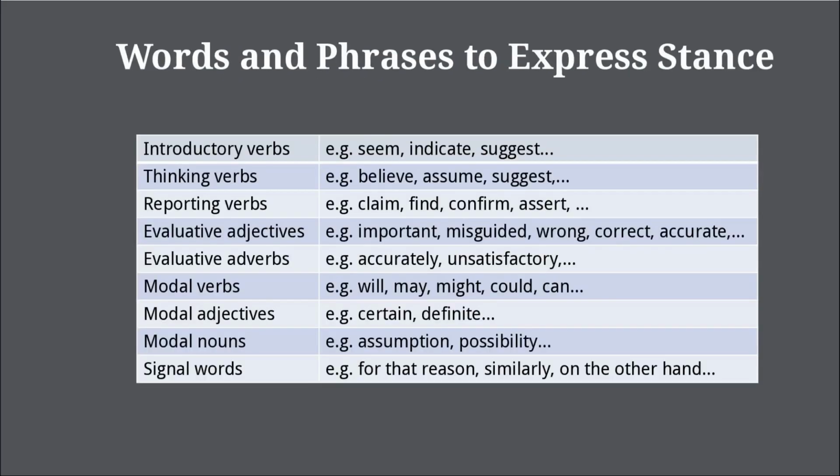And now, the next one may help you know how to express your stance. Here you have introductory verbs, thinking verbs, reporting verbs, evaluative adjectives, evaluative adverbs, modal adjectives, modal nouns, signal words. And those examples will help you understand and then choose your own words. I built this table in order to help people that are not from the social sciences or are not from the linguistic field of study to understand what I am telling you.